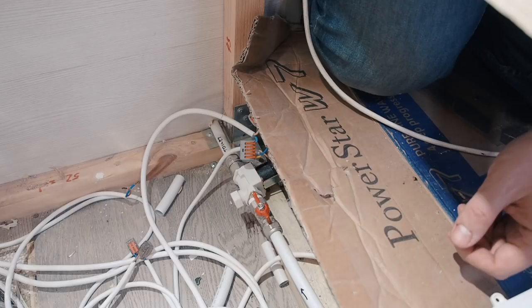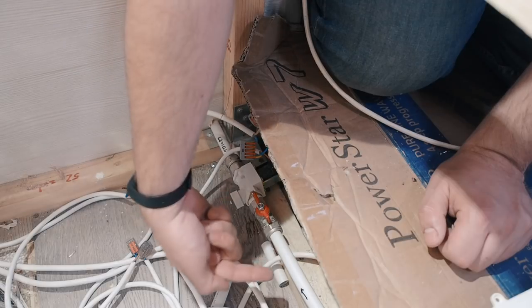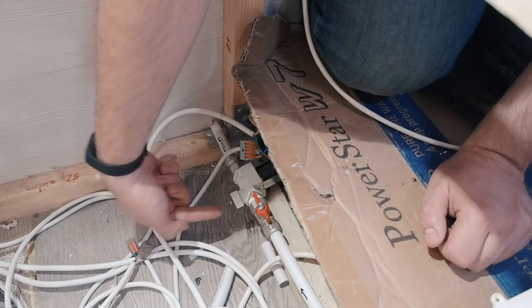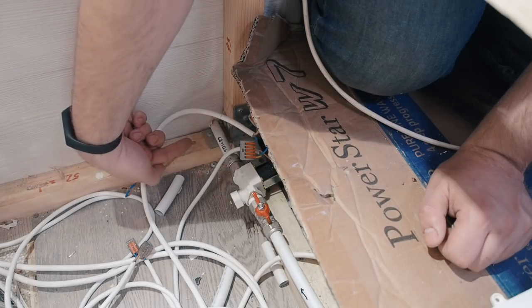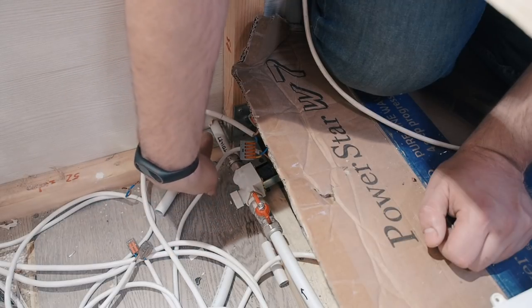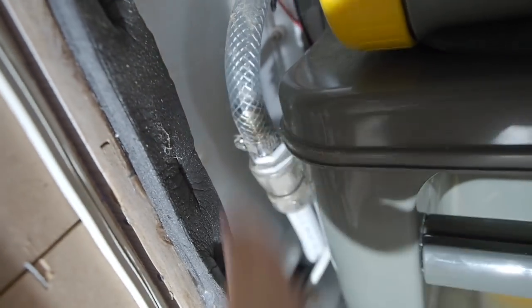And the last cool thing to check is my electric valve for the toilet flushing. It connects to my main water system, and the other end goes to my toilet. If you send 12 volt power to it, it opens and the water is able to pass through it to the toilet. If you're not sending 12 volts to it, it closes and no water can pass this valve. The tube from the valve goes here to my toilet. And with a couple of adapters it connects to the flushing tube of my toilet.